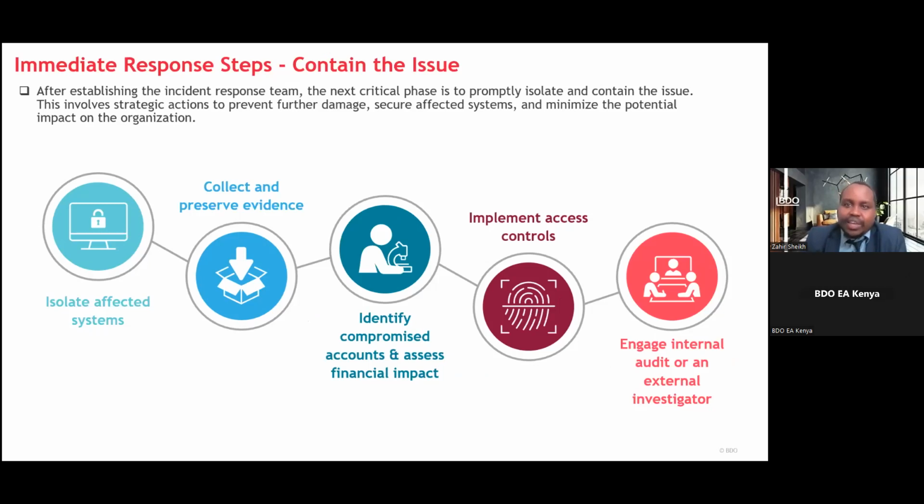And the last thing is to engage internal audit or an external investigator. So you should be able to establish very clear communication channels with internal audit, because internal audit can do an independent investigation and provide them with a brief and all relevant information, such as the timeline, the evidence that we talked about, and the access to the evidence.